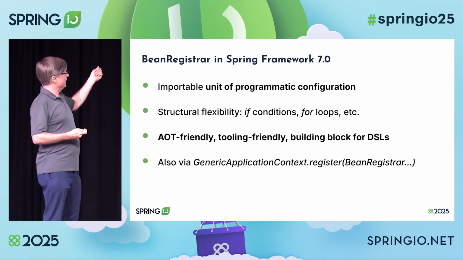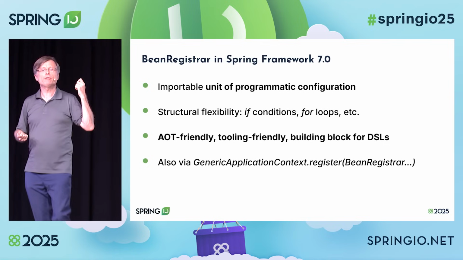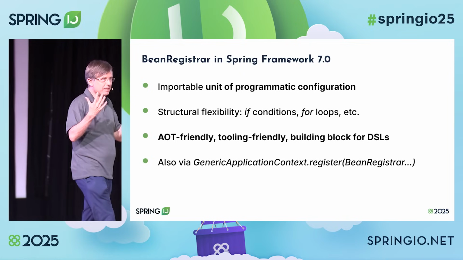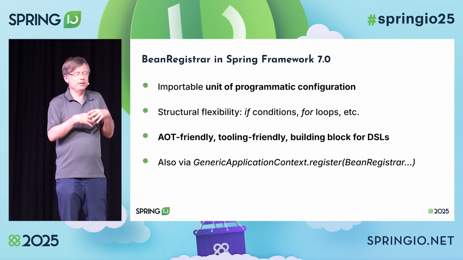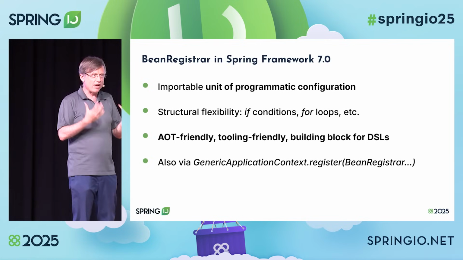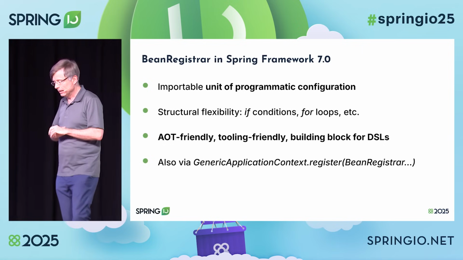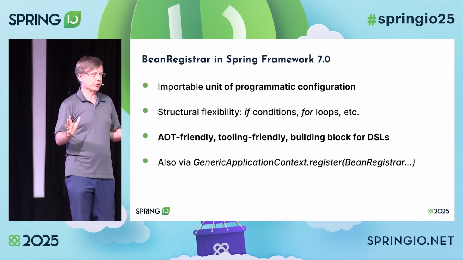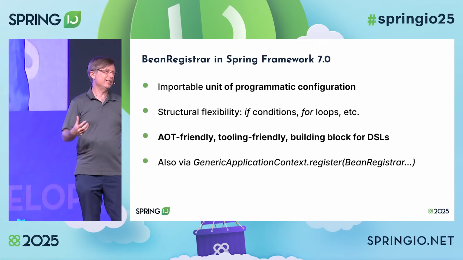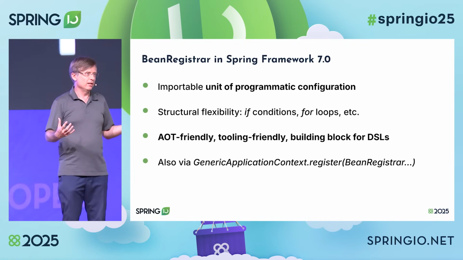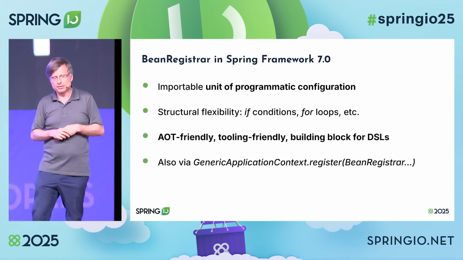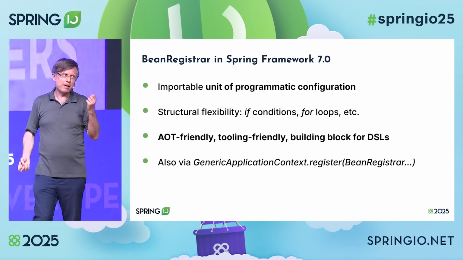As already elaborated, there's a lot of structural flexibility. It's just a term for a pretty simple fact. You can use if, you can use for, you can do standard Java code for evaluating a condition. You can do all of these things within a bean registrar implementation very naturally, whereas with a configuration class, you're kind of constrained because it's effectively a static class structure that you need to operate against. So that's maybe the primary benefit.